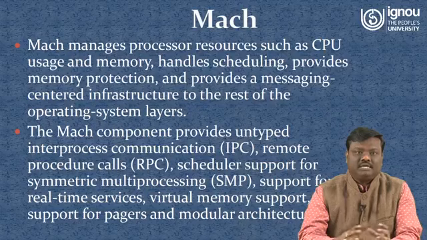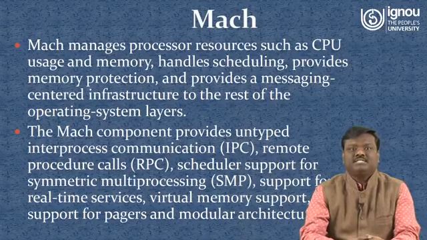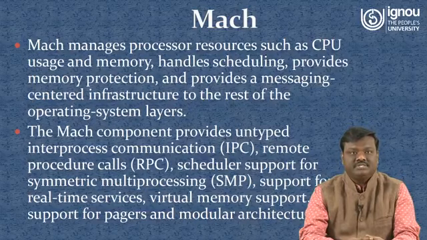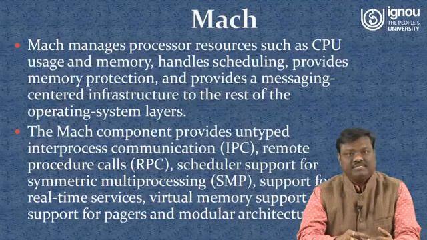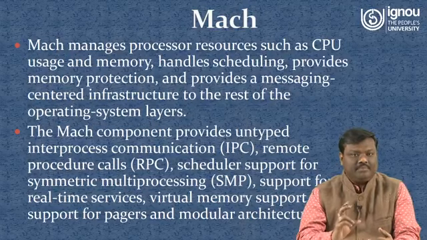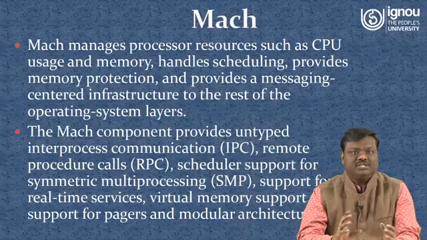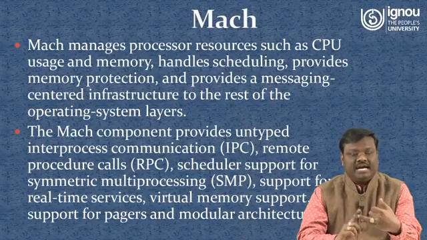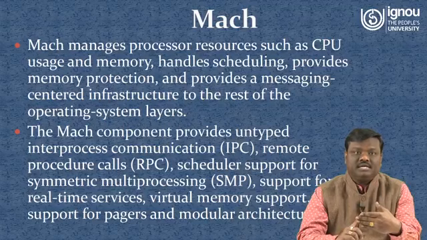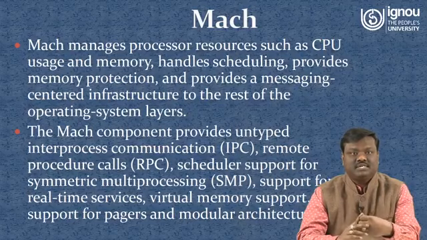When we talk about the Mach part, Mach manages processor resources such as CPU usage and memory. It handles the scheduling part, it provides memory protection, and it provides a messaging-centered infrastructure to the rest of the operating system layers. So the processor management is done, the memory management is done, scheduling is handled, memory protection is possible, and the messaging within processes is also possible.